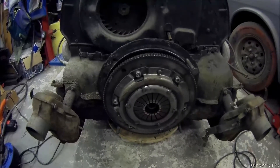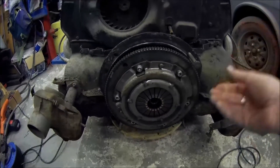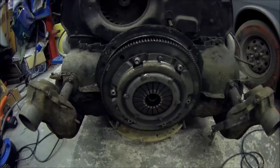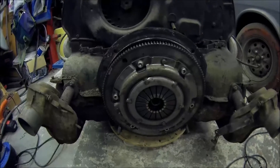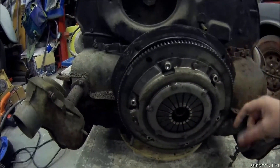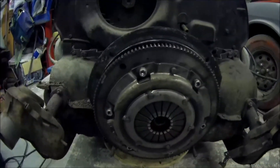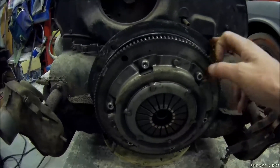To do that conventionally, the common engine stands you can buy — the generic type from the likes of Machine Mart, Harbour Freight, Clark, eBay, Amazon — those generic engine stands can be attached to these four points, but you just use a spacer tube. Because this engine flange is relatively thin and made from an aluminum alloy, it's considered a weak point, and if you use one of those generic stands there's a good chance you can crack and break it.